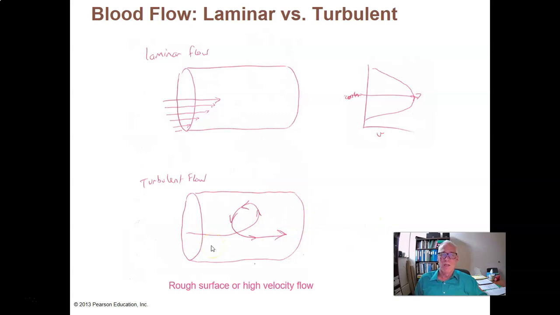And the problem with swirling or turbulence is sometimes blood is flowing forward. And sometimes blood is flowing straight towards the wall. Sometimes blood is actually flowing backwards, units of blood. And so you can see that that's going to be way less overall movement of blood through the vessel. So it's very hard to push as much blood through, because some of it's moving in the wrong direction all the time. So turbulent flow: if you have a stenotic valve in the heart, for example, you try to force blood through there, you've got to force it at very high velocity because it's a very narrow opening. What happens? Turbulence. What do you hear?